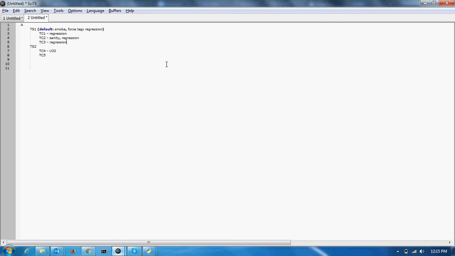Now this was the story of test case level tags. You can define the same thing at folder level. For a particular folder you can say that all the test cases or test suites, everything under this folder, are regression or, say, performance. I'm just going to call it perf.